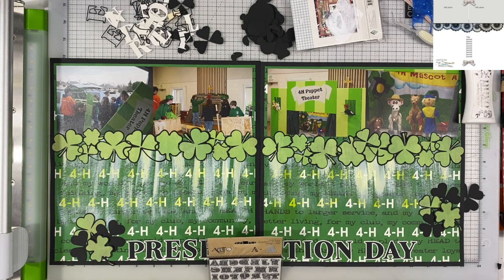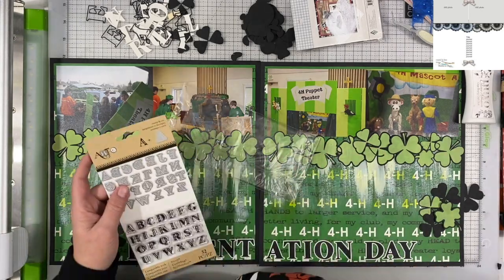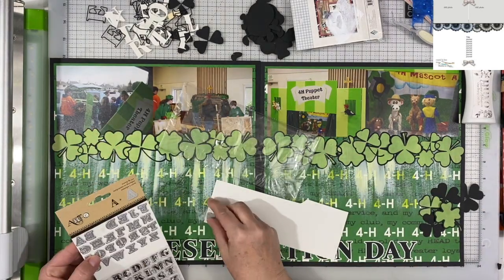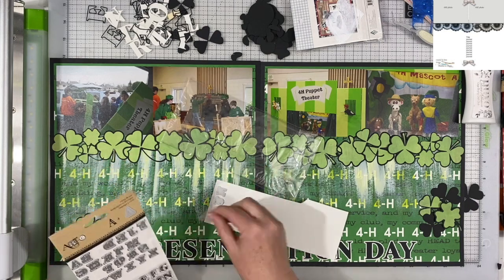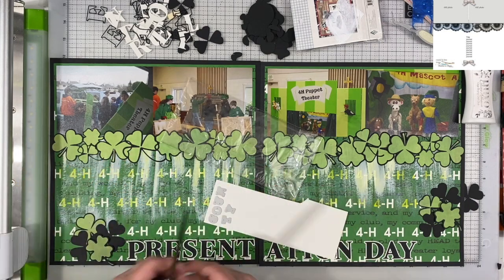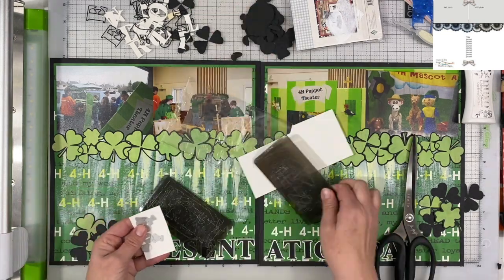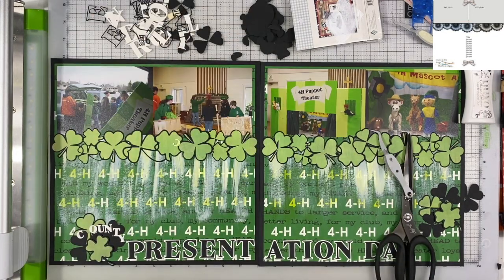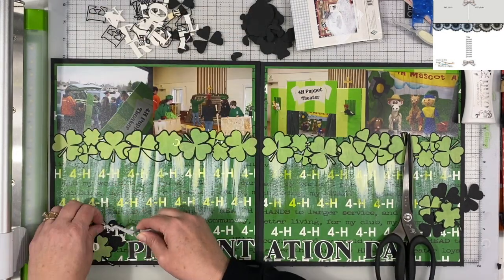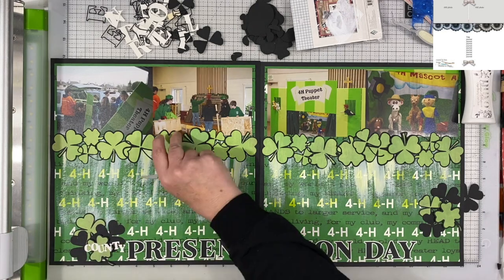So then I have these dies from, I think this is called Art something, I don't know. I'm not exactly sure, and I don't even know where I got these from, but it has dies and stamps. I don't end up using the stamps, I just use the dies, and it's just a smaller font, and I'm doing the same white, and I'm cutting the entire word county all at one time. And so there you see it, and I actually like the way it looked right there, but then I mess with it, and I don't like it as well at the end, but that's okay.